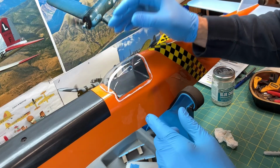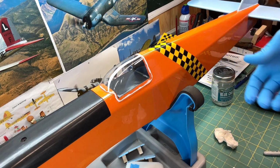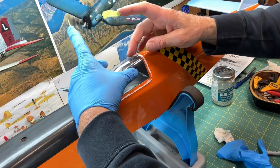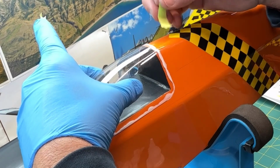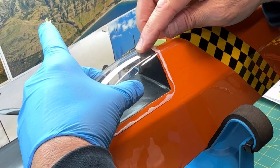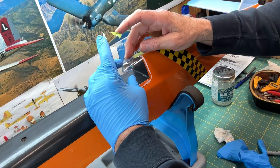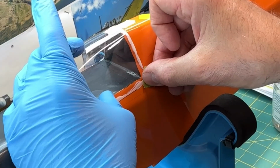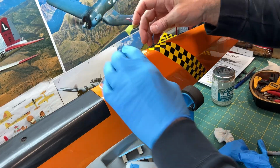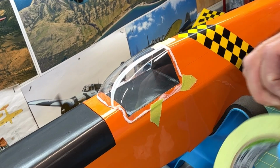Okay. And then I'm going to tape it down. I'm going to take my glove off. Start small. I know this stuff's been around for quite some time and used by a lot of people, so I'm going to have faith. All right, so I'm going to go around this whole thing and put tape on it.